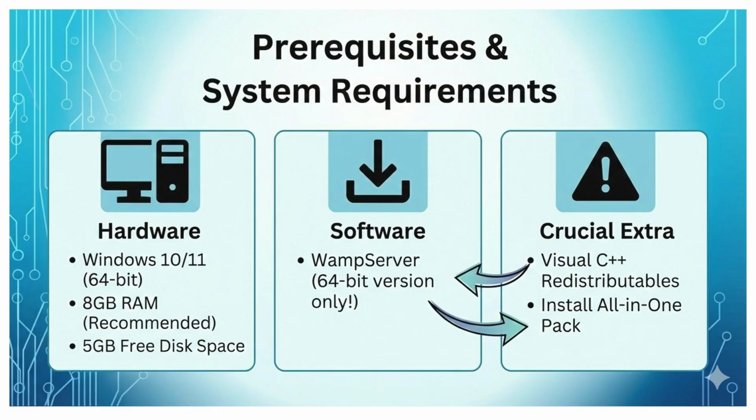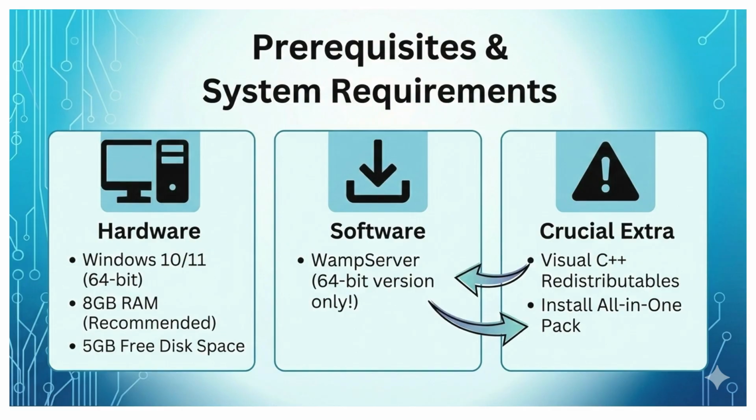You need hardware like a desktop or a laptop computer, Windows 10 or above, so maybe Windows 10 or Windows 11 64-bit. It is recommended that you have at least 4 gig RAM, but it's better to use an 8 gig RAM system. For example, I'm using an 8 gig RAM system, which I'm going to show you. And then you must have at least 5 gig of free disk space to install.